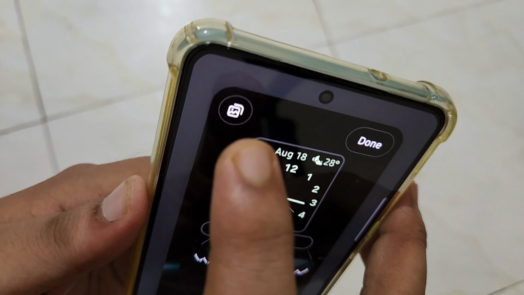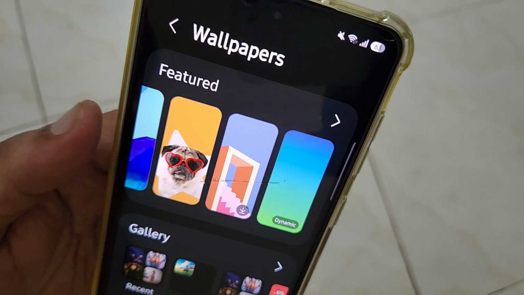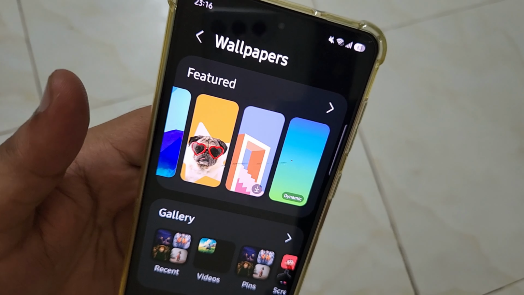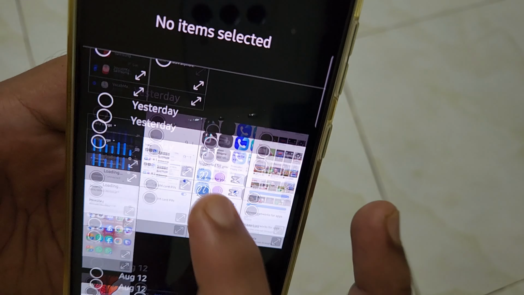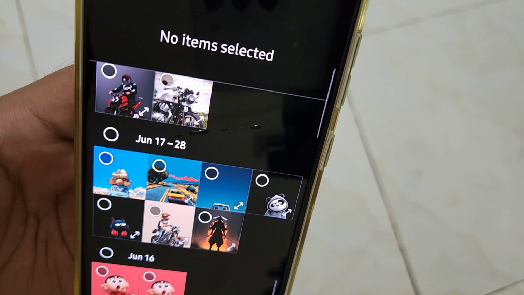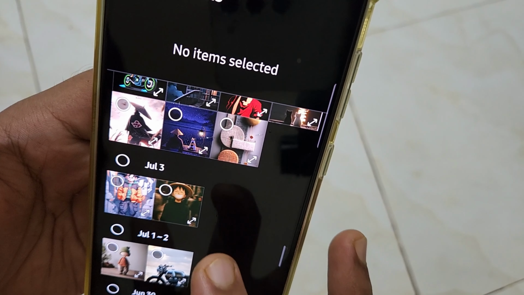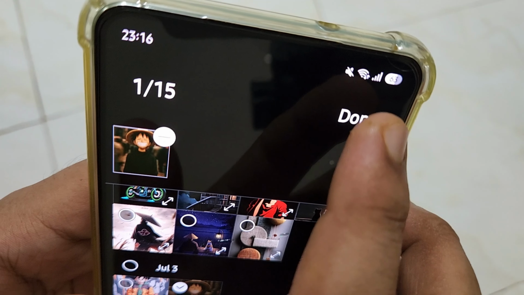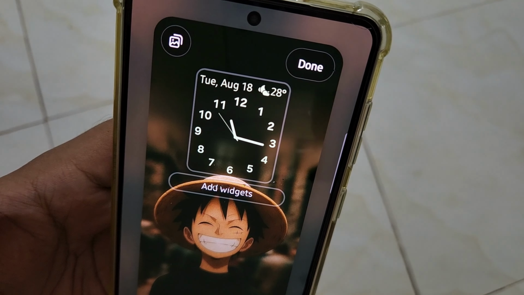After that, tap on the image icon at the top left corner. Then you can select the image you want to set. For example, if you decide to set your own photo as your lock screen wallpaper, this is available. To do that, go to gallery. In the gallery page, you can see all of the images listed there. Choose the exact image you want to set. For example, I am setting this image as my lock screen wallpaper. So tap on it, then hit the done button and wait for the next screen to open.